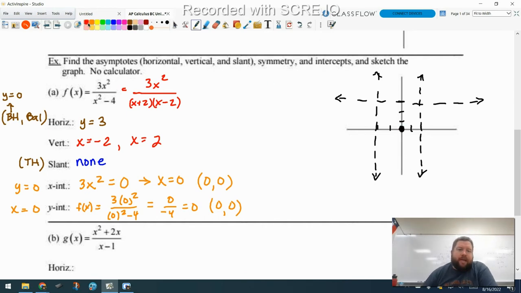All right, so what this tells me is that I have one of my curves. The curve that's in between the two asymptotes is down here. It's not up here because it has to go through this point, and it's not going to go through the asymptote. So you're just going to follow that asymptote. You're going to hit that point, and you're going to go back down.